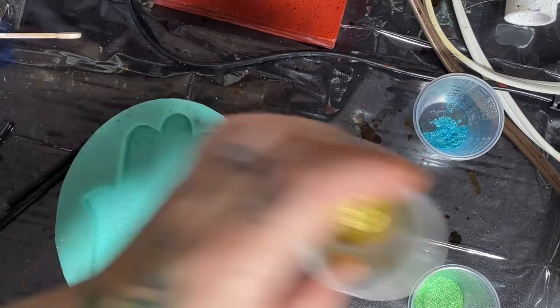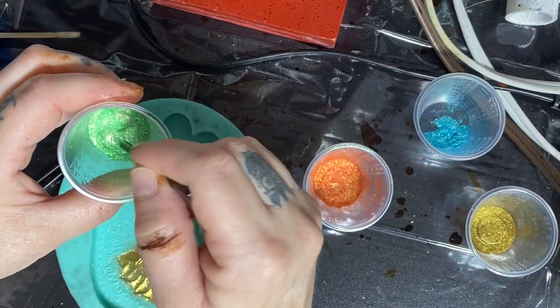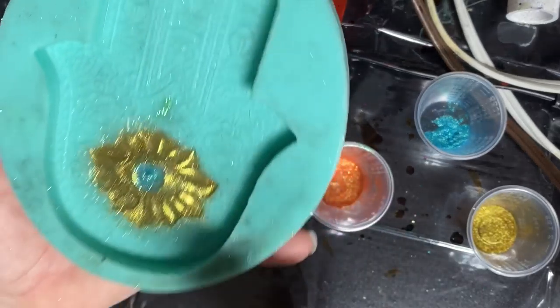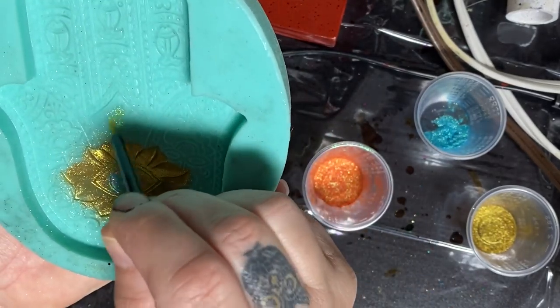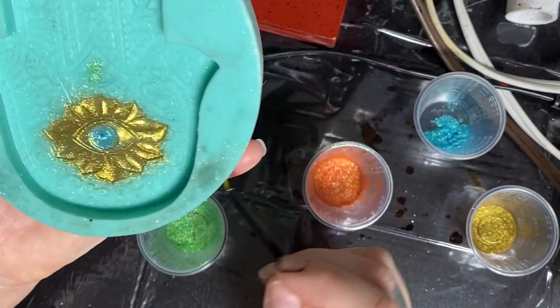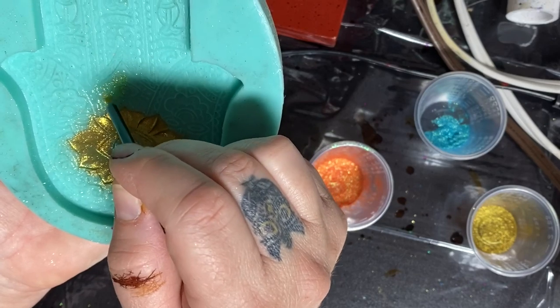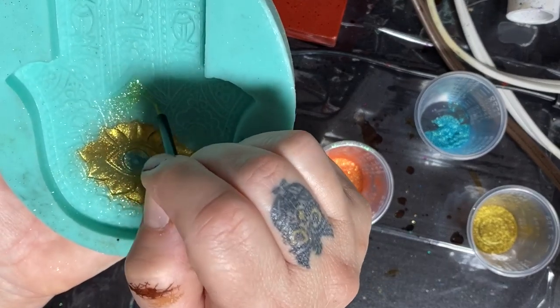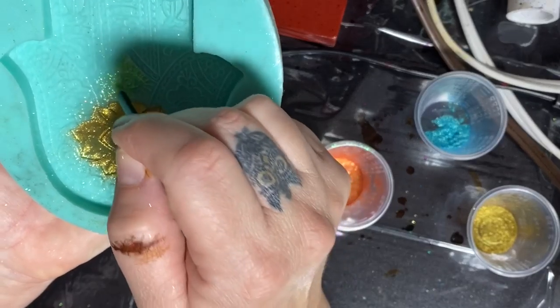I can't sit here and debate forever, guys. I'm gonna get the green. Let me get it up here so you can see it. Dragon scales is the green. Going up into this eye here. Second little eye.